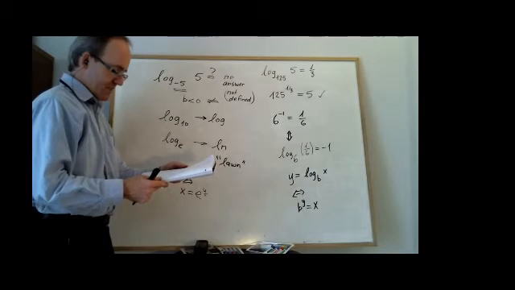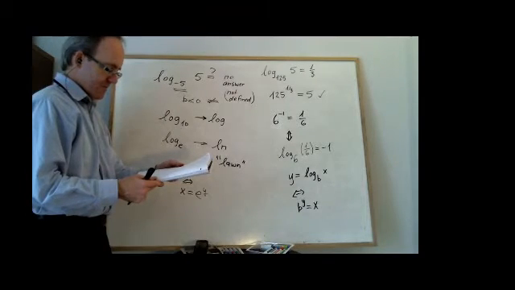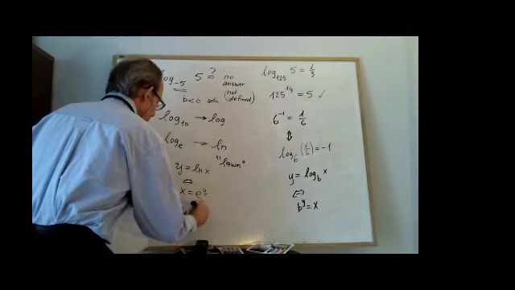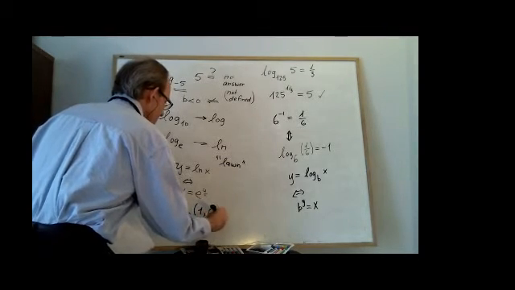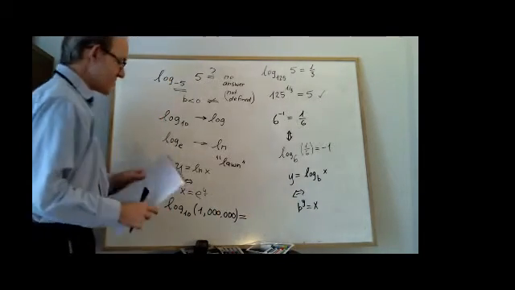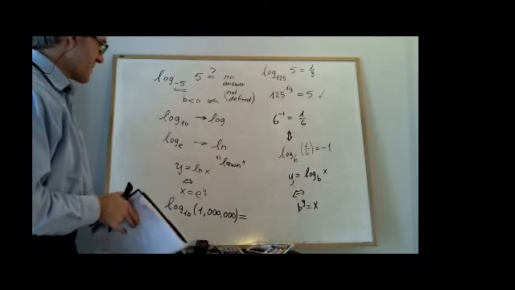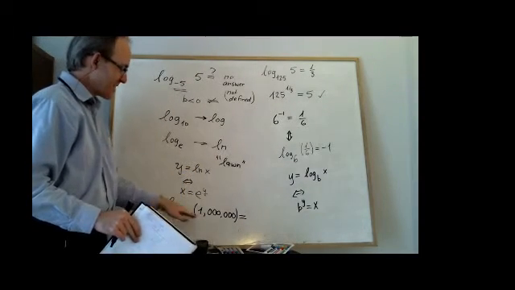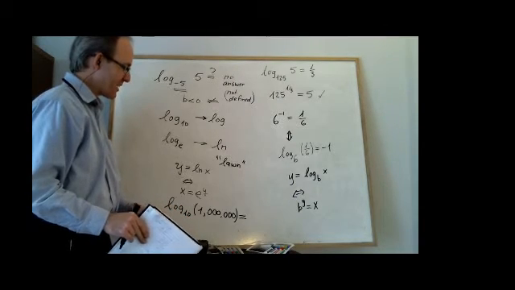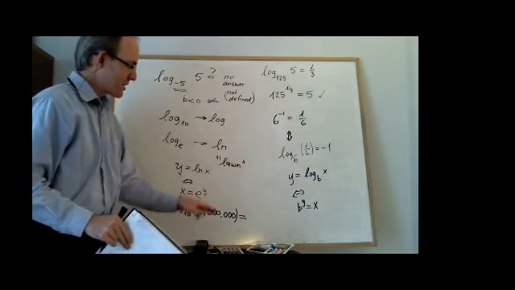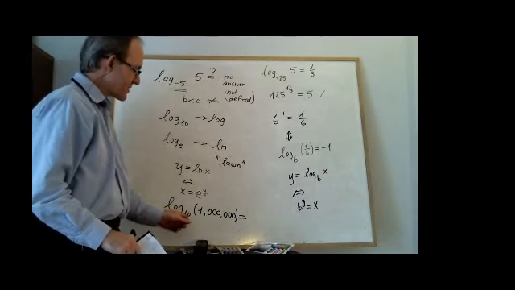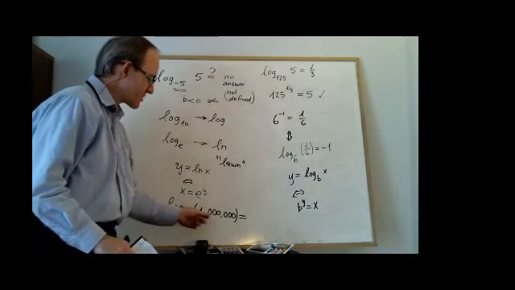Okay, so an example here would be log base 10 of 1,000,000. What is that? Now don't say 10 to the power of 1,000,000. It's a huge, huge number, and that's not the answer. That would be the answer for the exponential function, right? But this is the other way. So you ask this question: what power do you have to raise 10 to get 1,000,000? And the answer is simply 6.